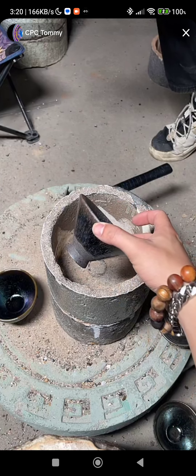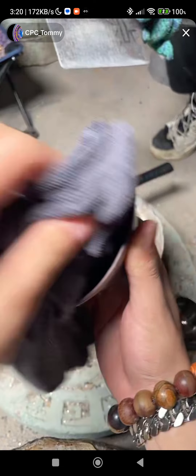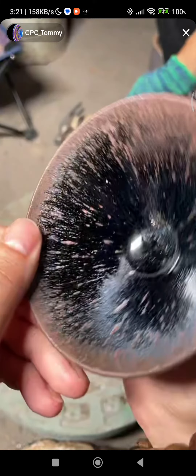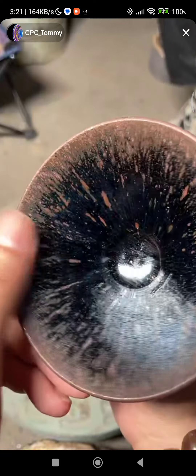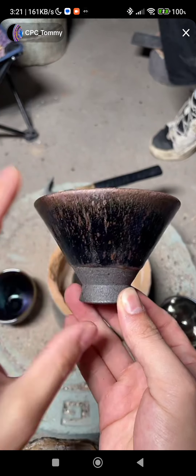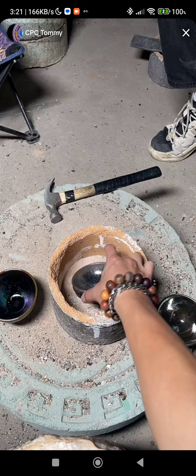Each Jian Zhan is unique. Let me check about this. Just a little bit dirty — clean it. You can touch this glaze, on the glaze, not under the glaze. You can touch this iron crust. High temperature and higher buttons. Lovely one, and I will keep it by myself.